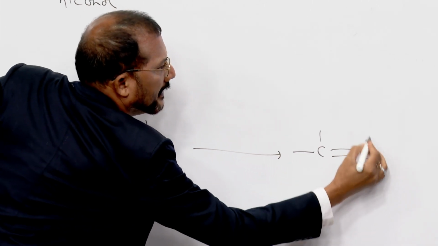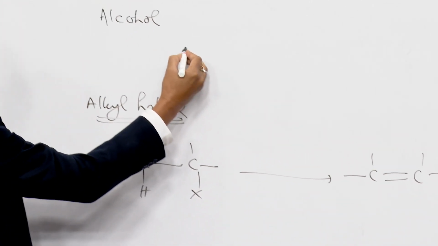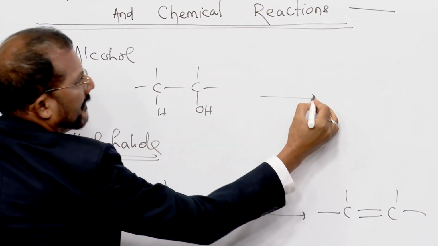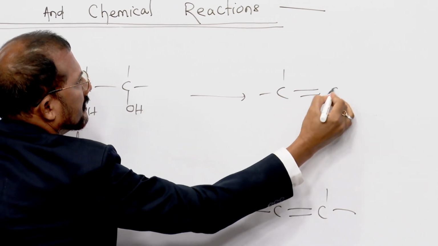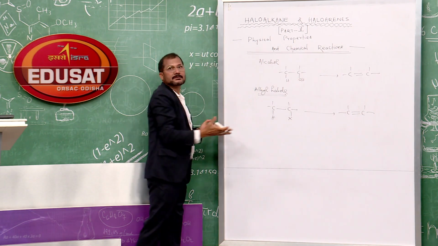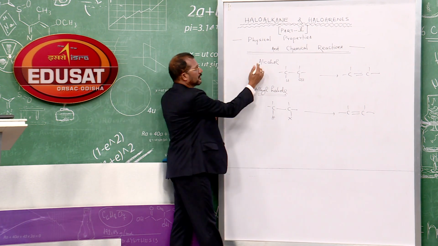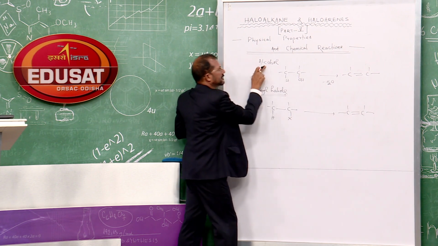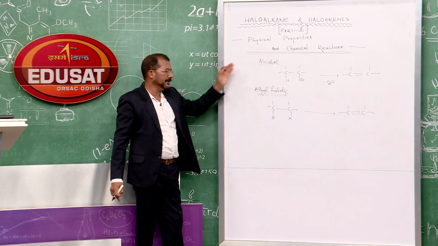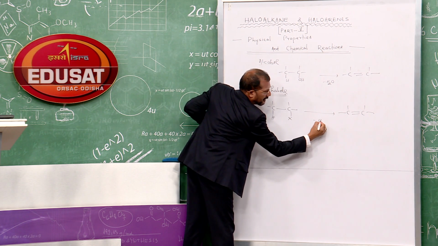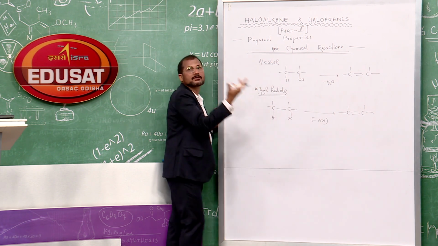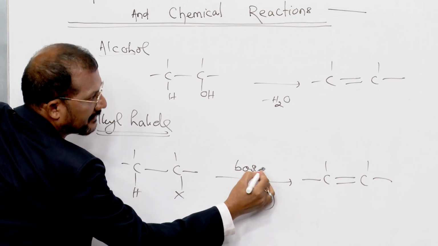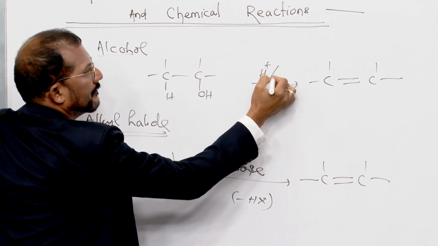it will be converted into this, and in alcohol the elimination reaction is also like this. So this is the simple thing of two elimination reactions in two different topics actually. Alcohols, here water is eliminated, so this is dehydration of alcohol. Here HX is eliminated, so this is dehydrohalogenation. Remember, this reaction is catalyzed by base and this reaction is catalyzed by acid.